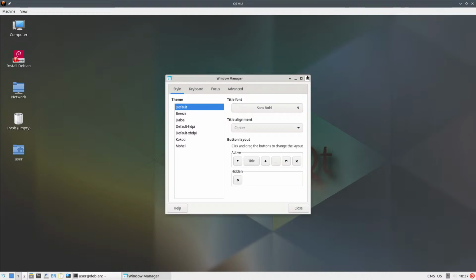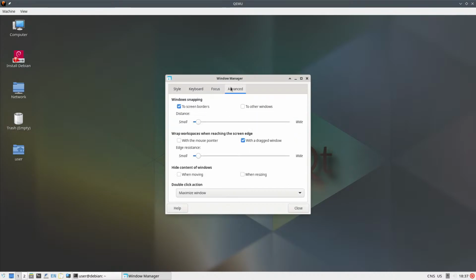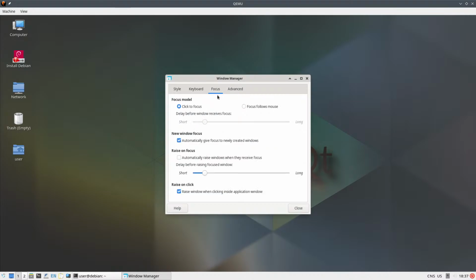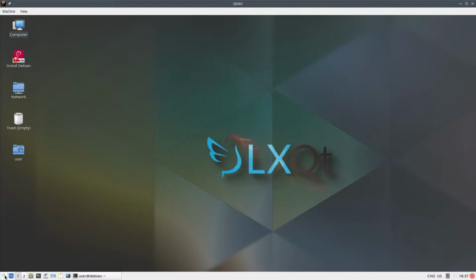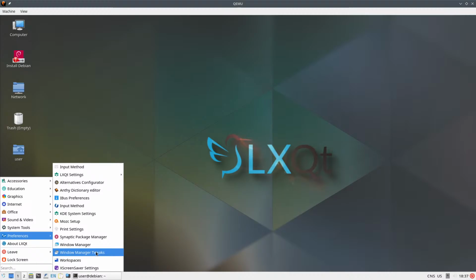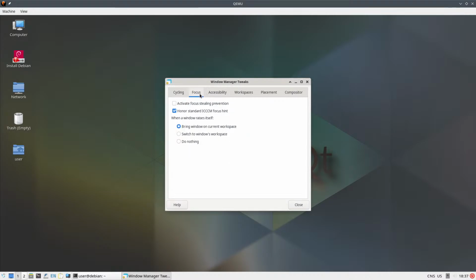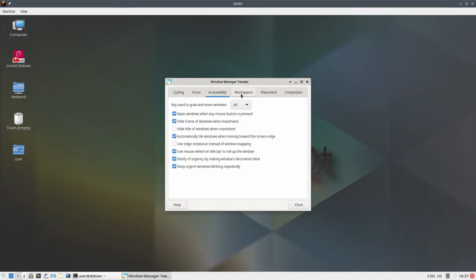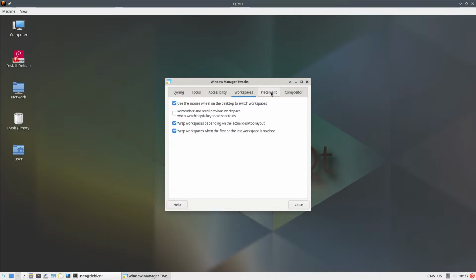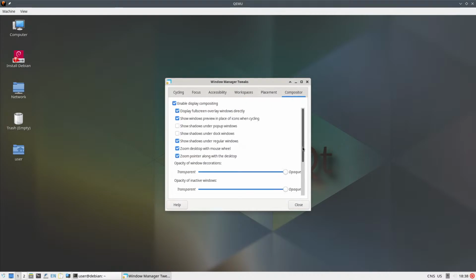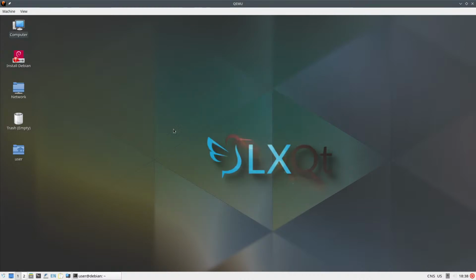I prefer to have this so that it's more Windows-like. In any case, advanced focus. Apparently there are these window manager tweaks. What the hell is this? Skip windows, window manager, accessibility, workspaces, placement, compositor.